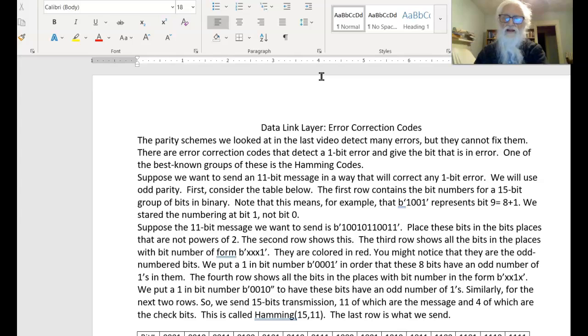Now, the Hamming code, the way to understand it is we start with a message of a certain size. And what we're going to do is add more than one parity bit. We're going to add parity bits based on the binary representation of the bit number where each of our bits that we're sending are.